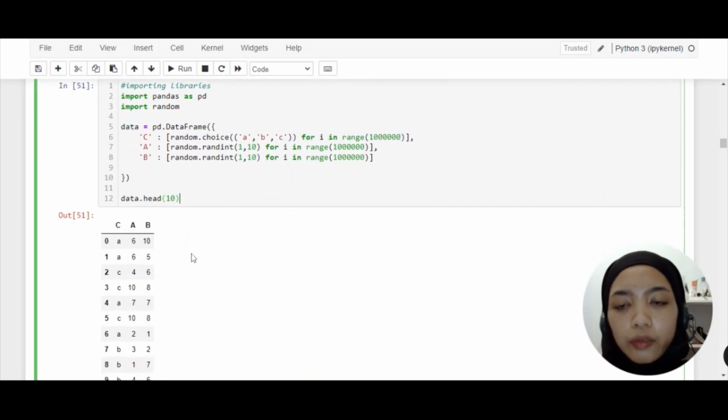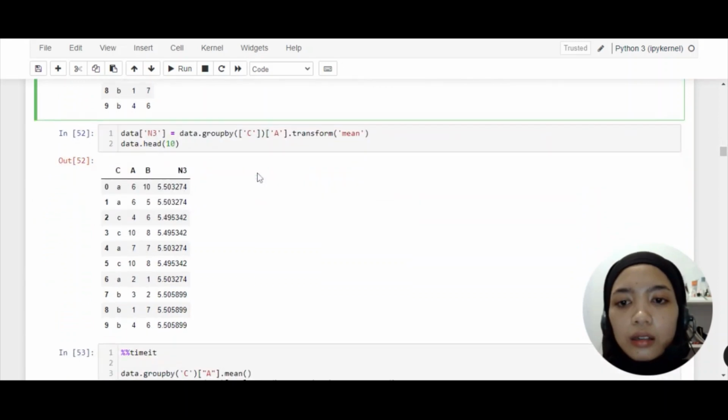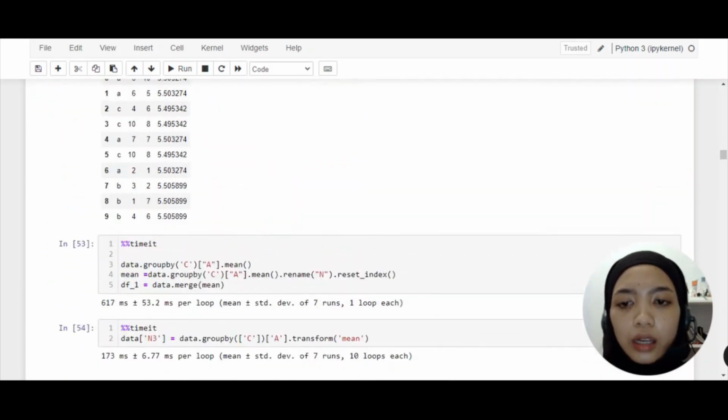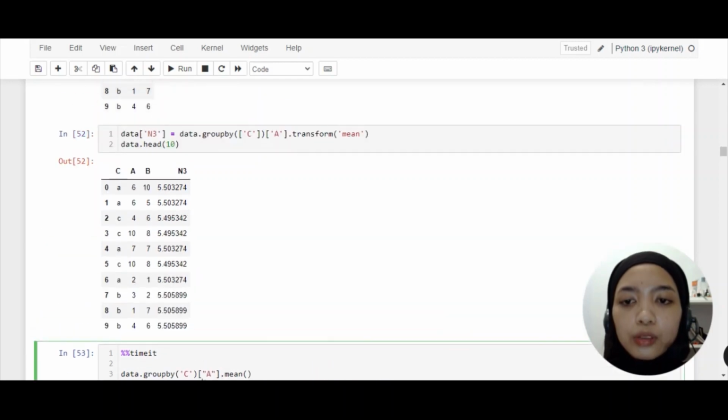I've already generated a data frame from a random function with around 1 billion data points, so it's quite big. And then we can have two same operations but with different approaches.